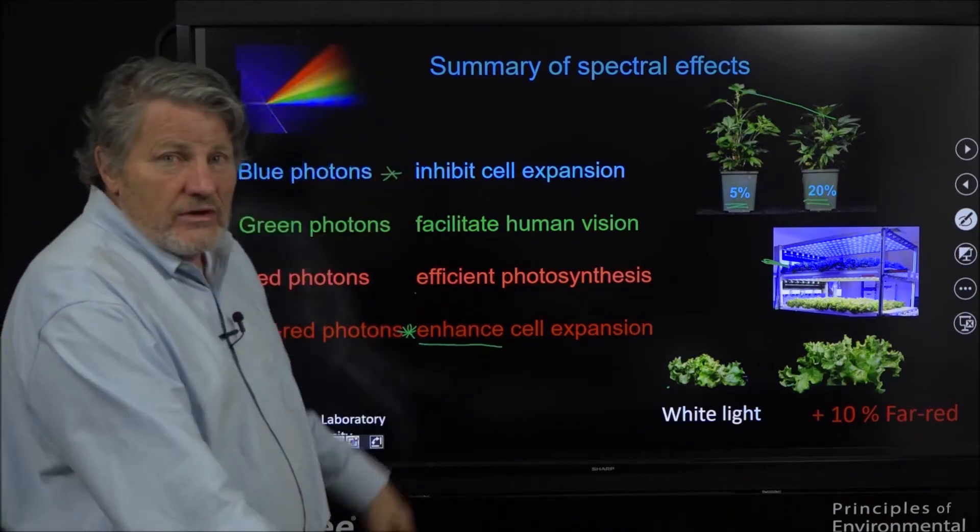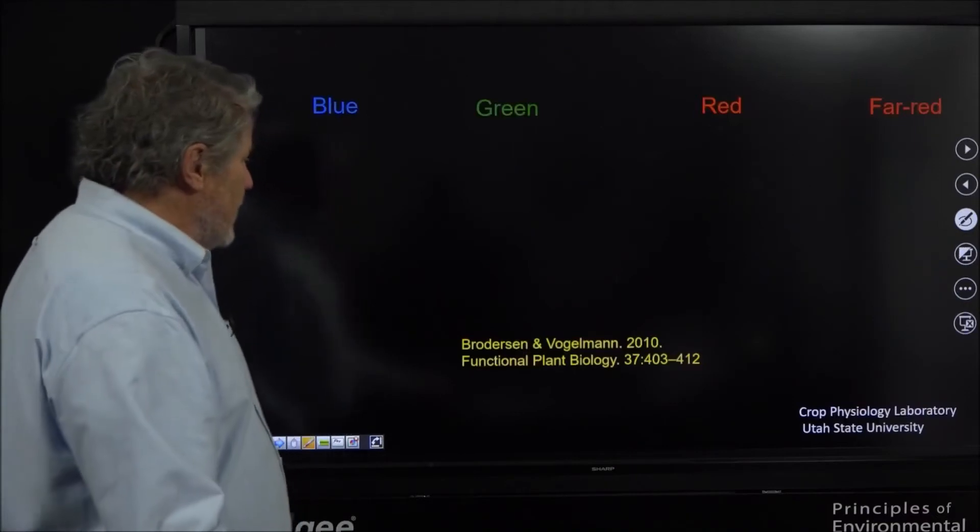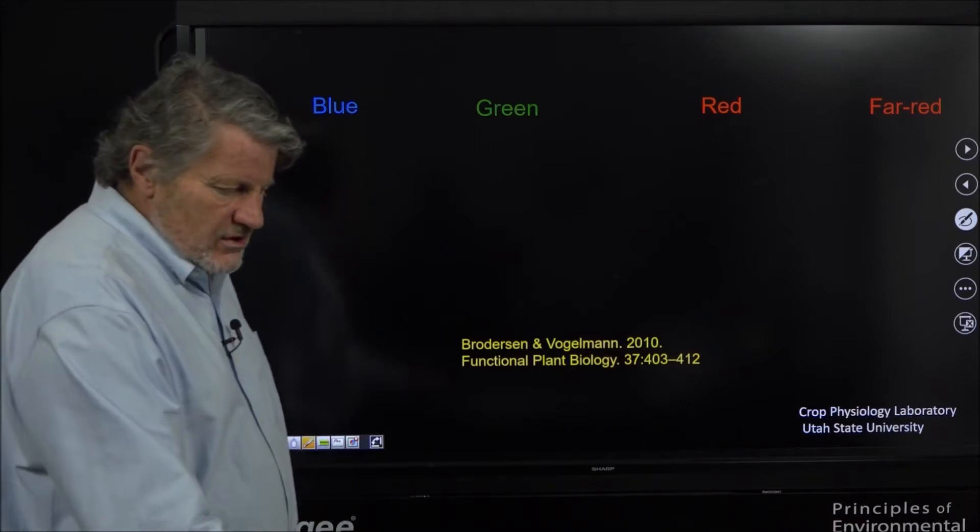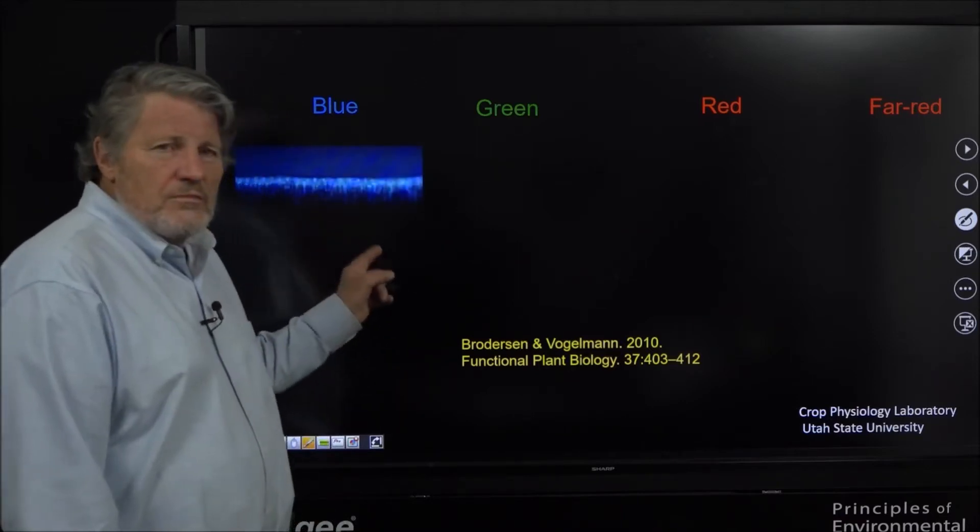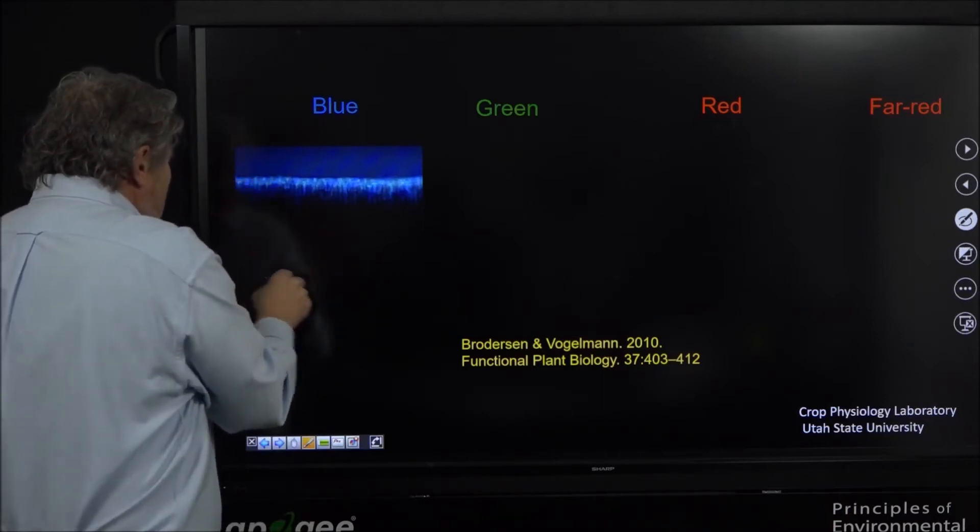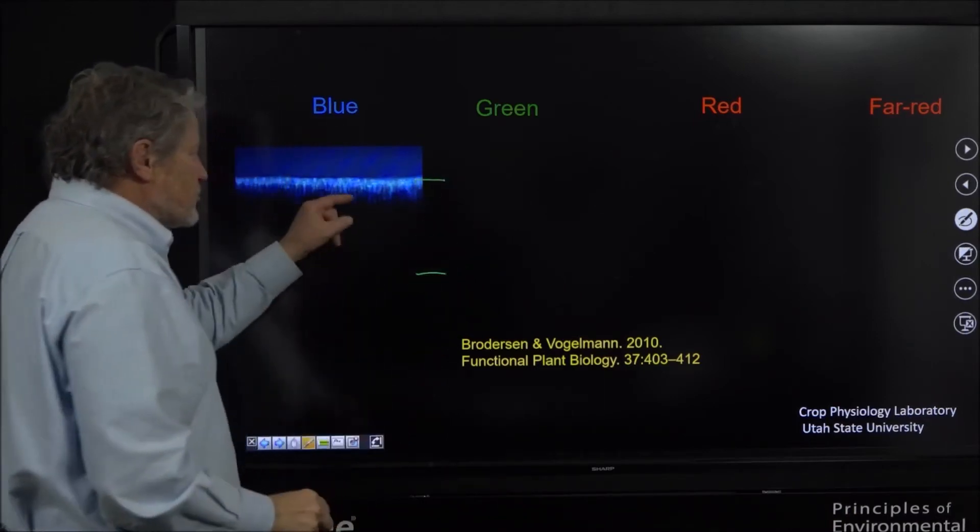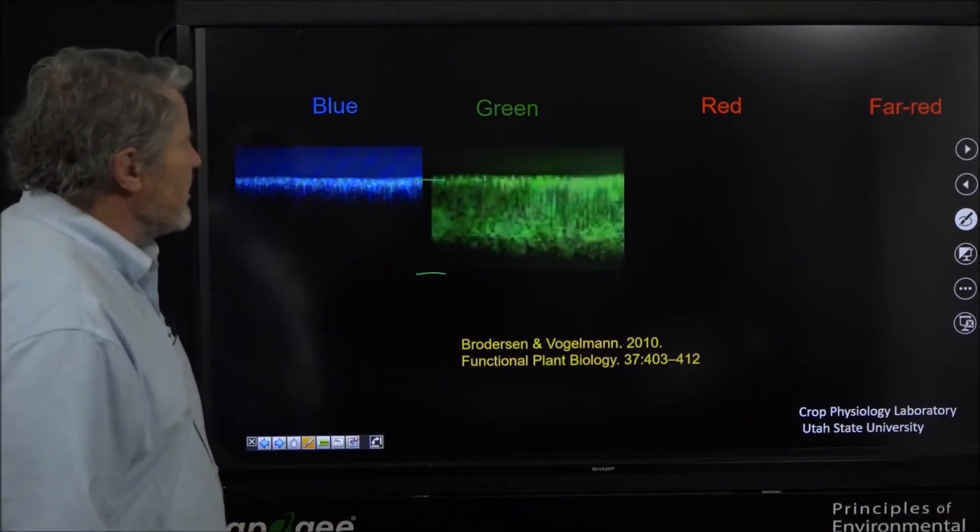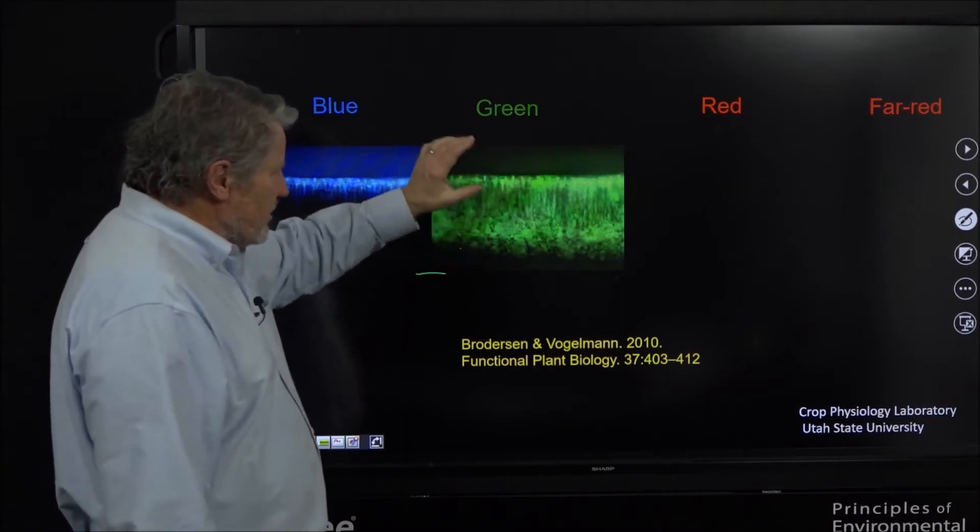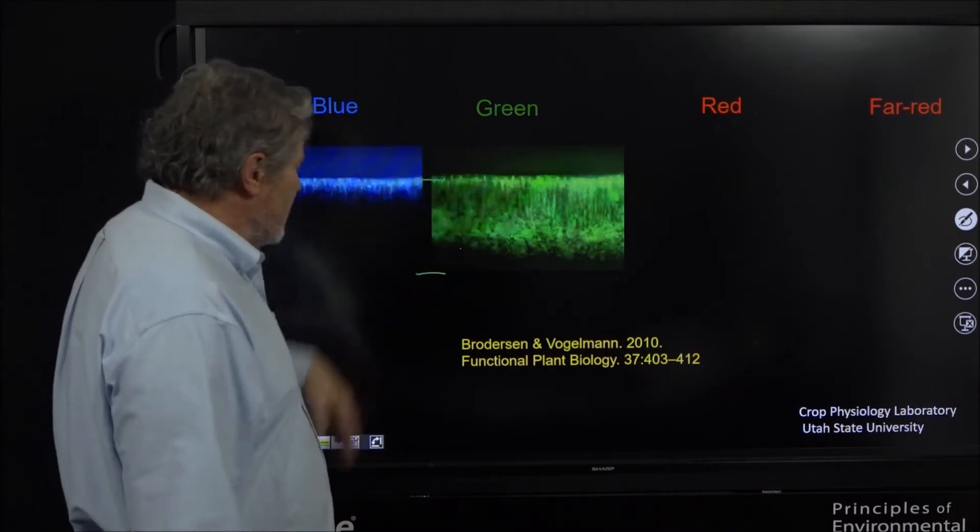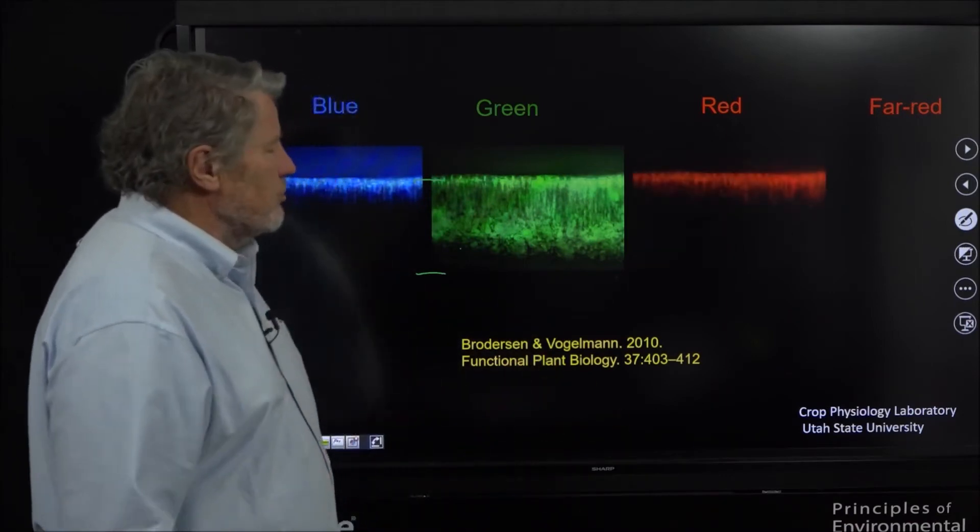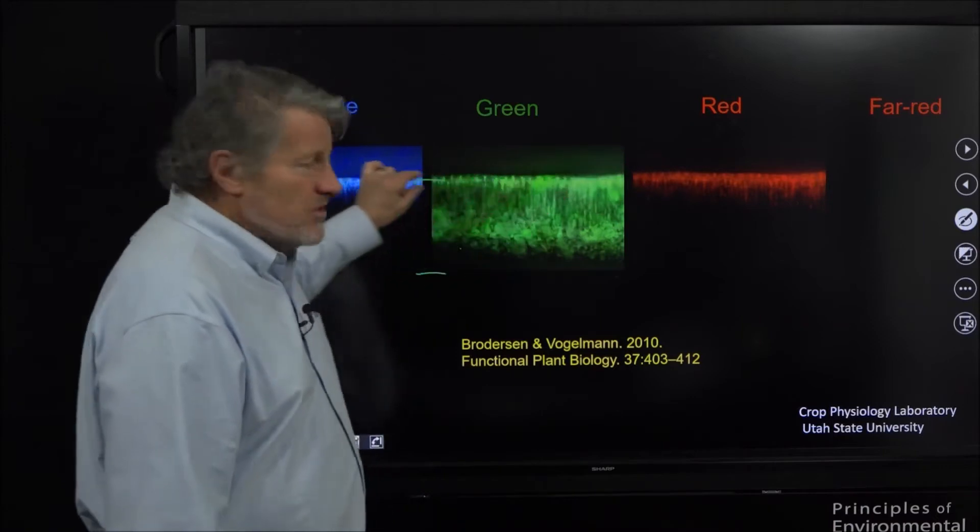There's a summary of these colors of light. Now let's take a look at how much they penetrate leaves. Blue is absorbed heavily by chlorophyll a and b. So here's a leaf right here, the top and bottom of a leaf, and it's absorbed in the top layer. Compare that to green - look at green, it penetrates the leaf all the way to the bottom, lights up the spongy mesophyll. It's terrific for its penetrating power. Red is just like blue - absorbed in the very top layer of the leaf.